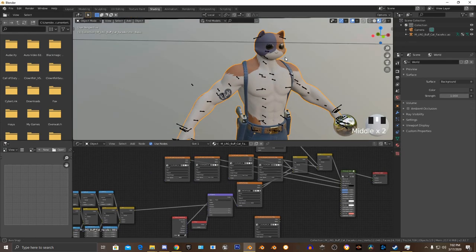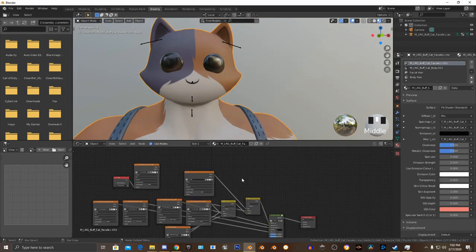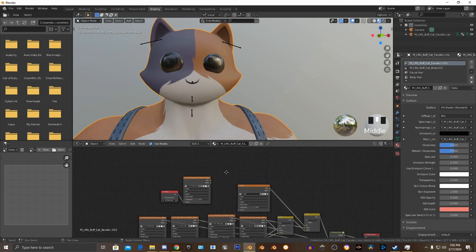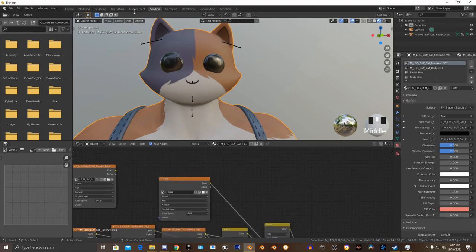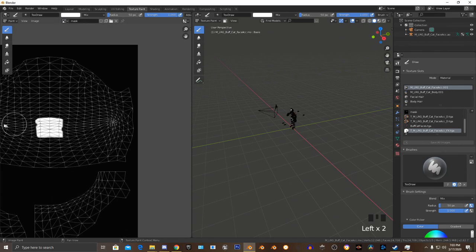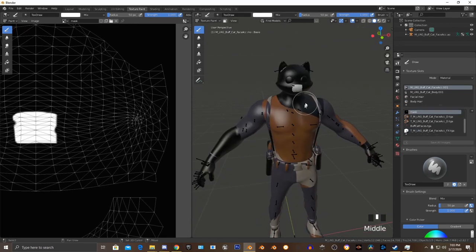Okay, a few notes for this cat. I'll let you see what I did here for the face. So it's quite hard to actually get this face right. So I just did it the way I think it looked best. I made a mask. I basically just got into texture paint and I made a new texture. And I just painted all over his face. Where is the mask? Right there.